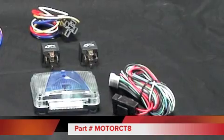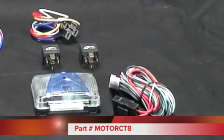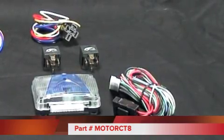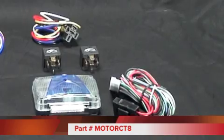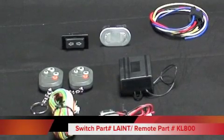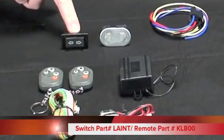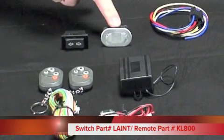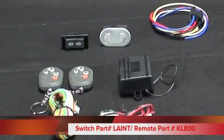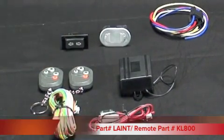A must when installing any linear actuator is a motor control unit like this here. This motor control unit has programmable run times and most importantly has a load sensor for safety. When motorizing your accessory, you can activate your linear actuator with an up and down toggle like this one here, or upgrade to our billet toggle button. And what would be cooler than activating your accessory from 10 to 20 feet away with Autolox keyless entry — you can do just that.